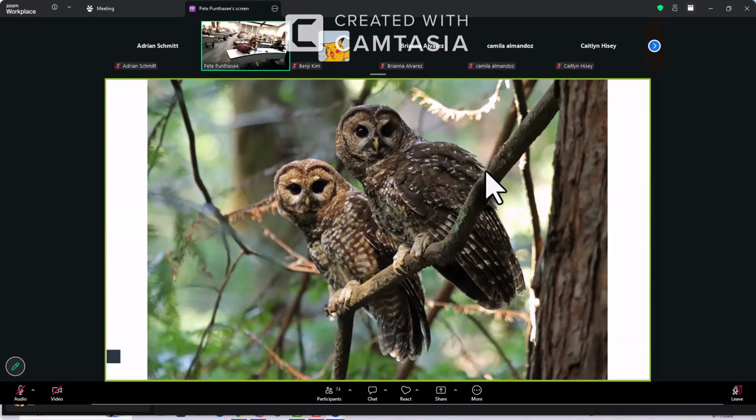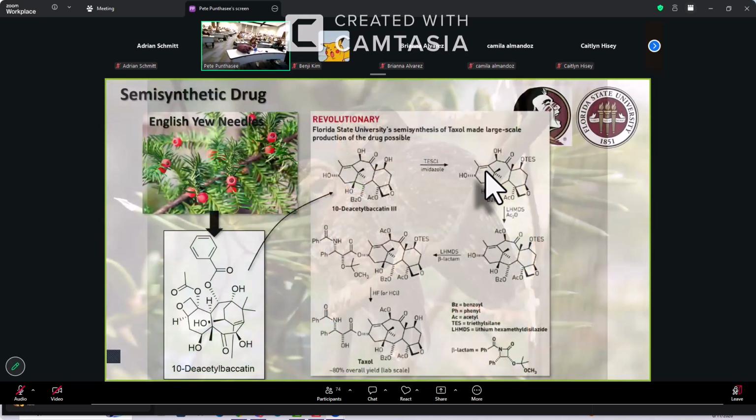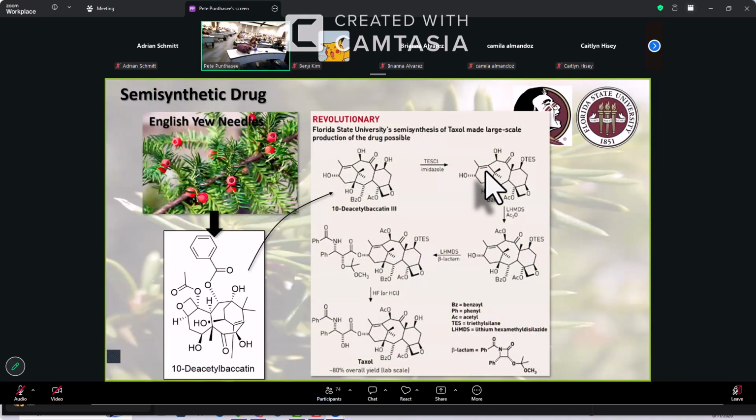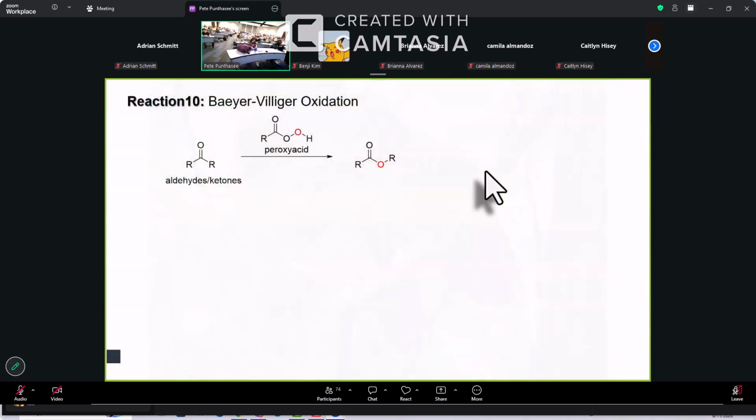research. How would you know that this compound is in the leaf? You're going to go find it. You're going to go hiking. Go find it. There's a lot of things in there. Anyway, all right. Last reaction.